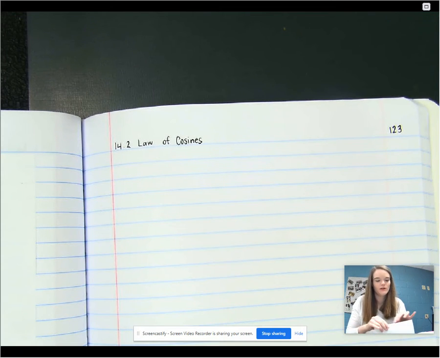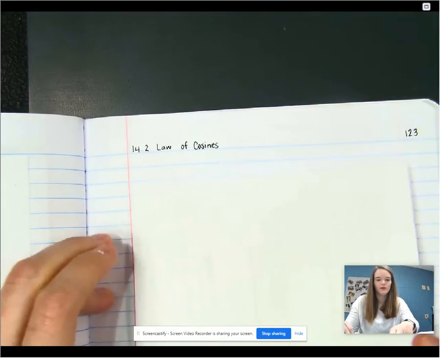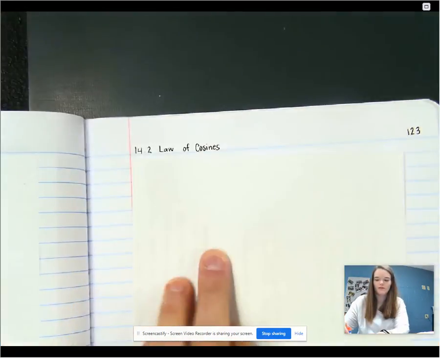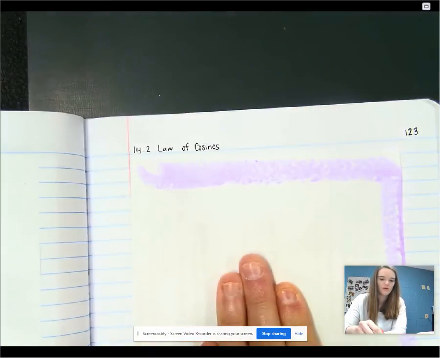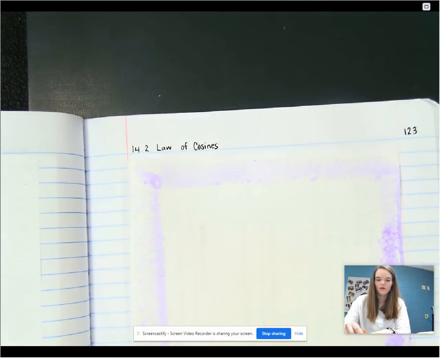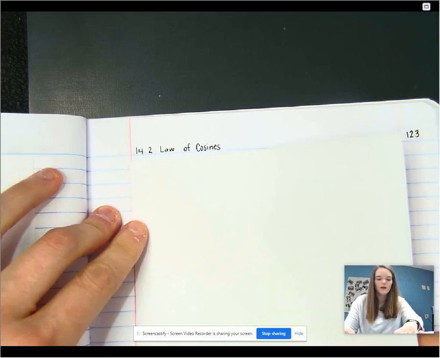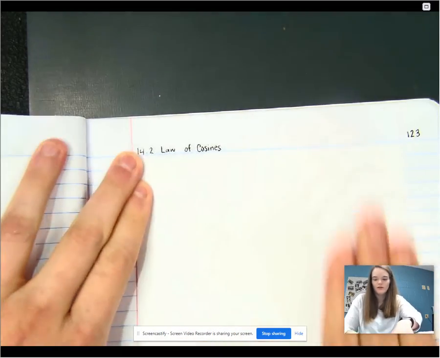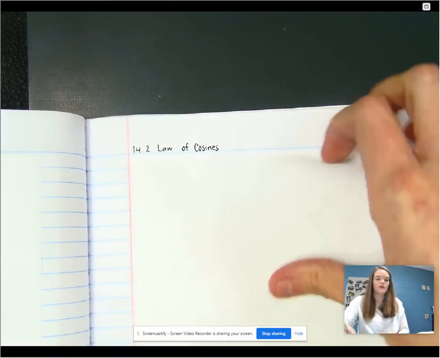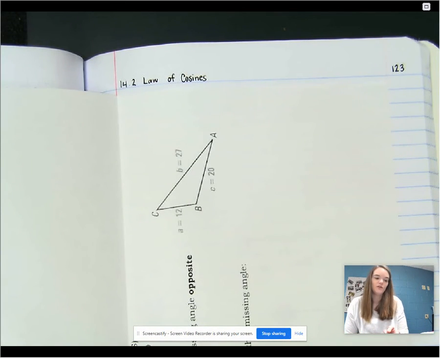It's going to be one video today. We're going to do 2 problems today on this foldable that we're gluing in, and if you wanted to wait and glue it in after, that's fine. But they go on 122 and 123. So we're going to do these 2 examples, and then tomorrow you're going to work on the work that goes along with this, and ask questions of me so that you're ready to take a quiz over this stuff, okay? So I've glued this one in here, and let's get started solving examples 8 and 9.